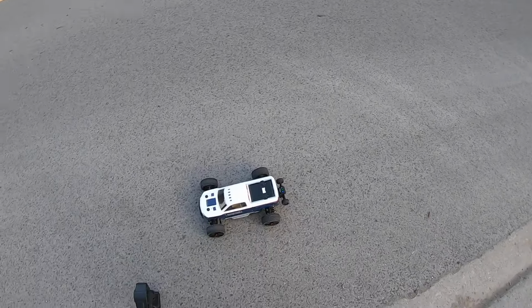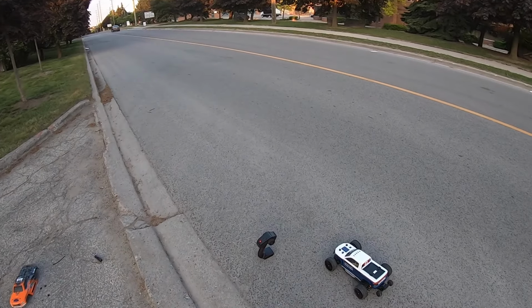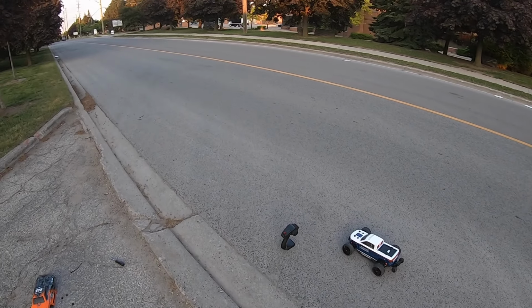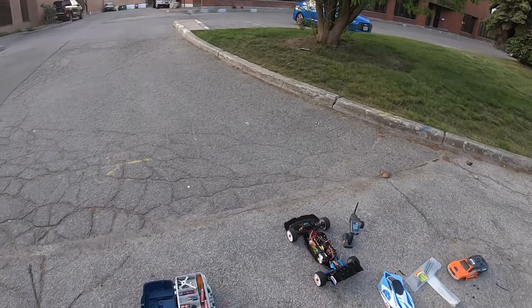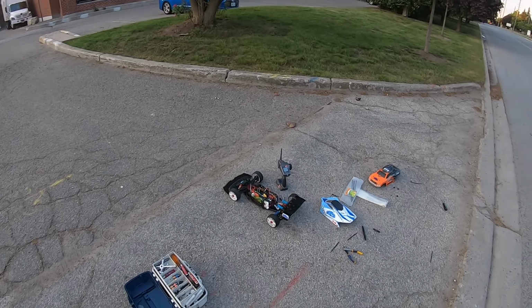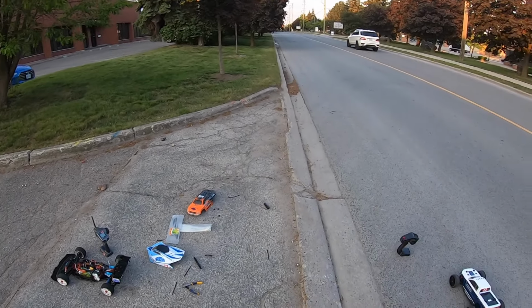Alright. Granite, two-wheel drive. New body. 6S on the 3S platform, 93 miles an hour. Typhon 6S, gonna need a motor. Got 101 miles per hour of it tonight, but wasn't its day. We'll get her fixed up and back out again soon.